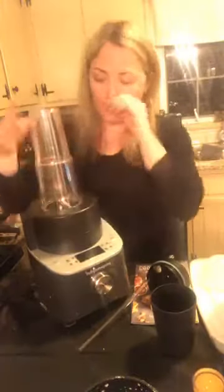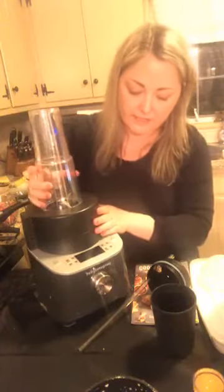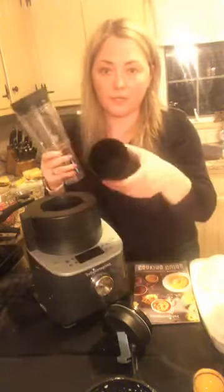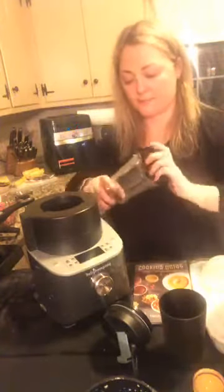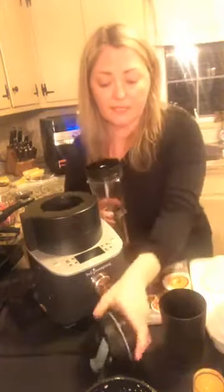You fill it up, it's got an awesome blade. You put your ingredients in, and it comes with a nice little guide. You turn it, boom, you put it on smoothie. I've been loving that. And of course it comes with a straw and a little washer cup. So the girls will fill it up, wash their raspberries. It's got holes on the bottom. So that's awesome. They're using it, and I'm using it for soups and all kinds of other things.